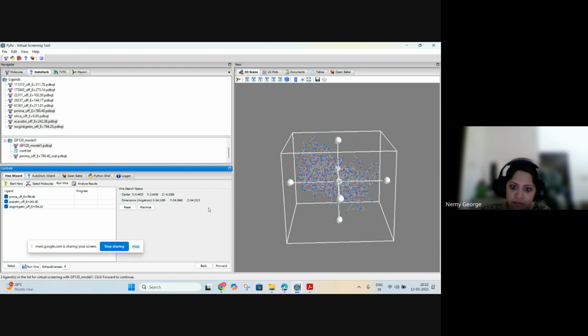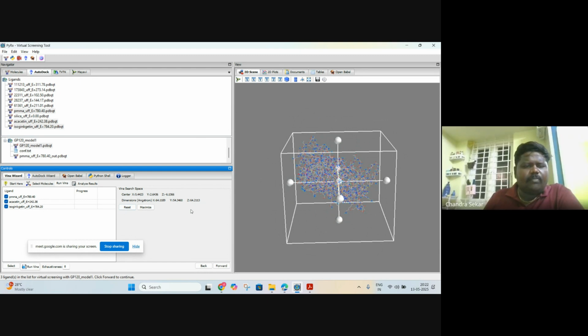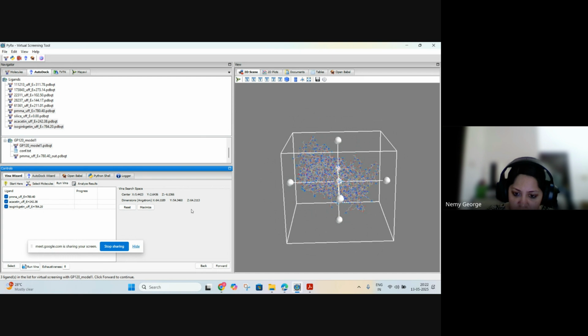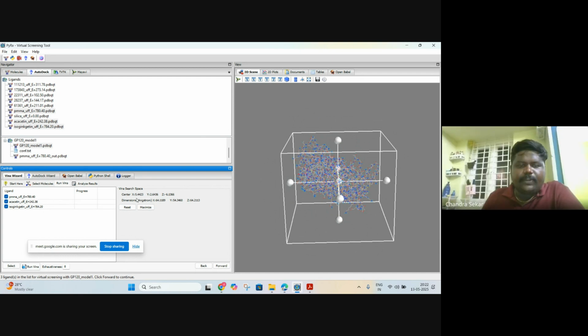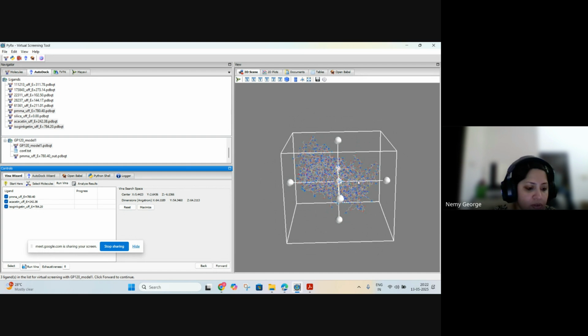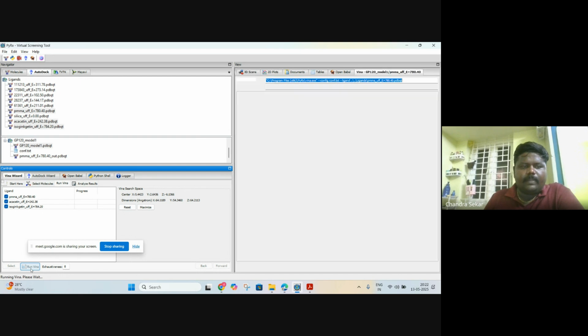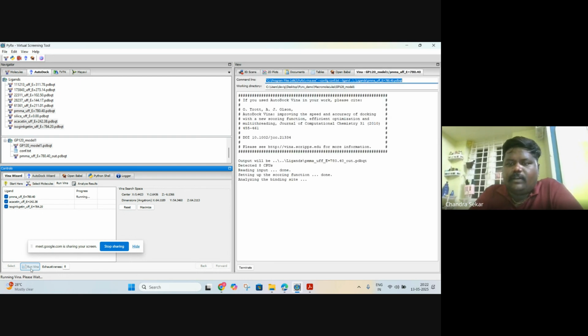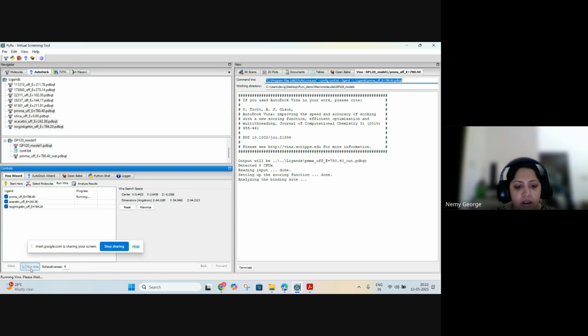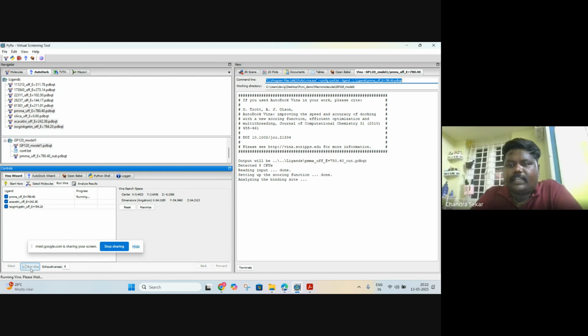Yes. You can take a screenshot of it, or mostly it will be saved in the log. But this is for easy access. You can take a screenshot or write it somewhere for the future. Now we have to go for Run Vina. Now you can press Run Vina and observe at the right side. What is going on? Have you clicked it? Docking. Yeah, docking is happening. See how easily docking is happening.